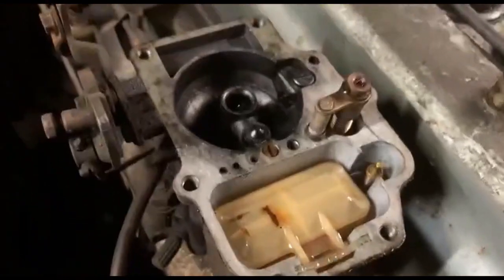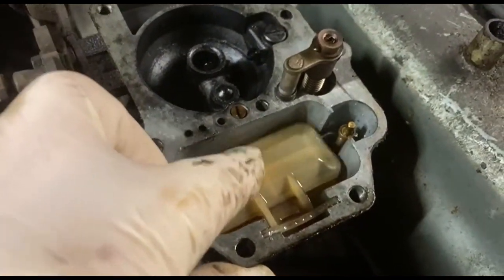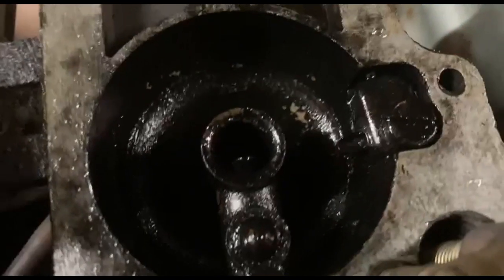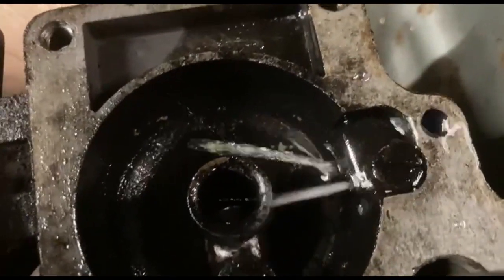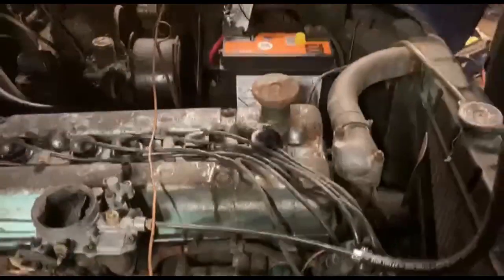It's like it works. Got the lid off. It works, but not really. Float does seem to be working. Seems to be floating. Good on. Right. It's flooded completely. Right, Super Snipe starting.